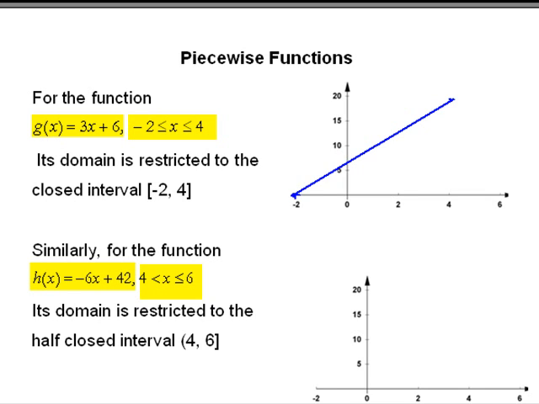First, I'm going to look at the lower endpoint of its domain, which is 4, and find that at that point h is 18. But since 4 is not included in the domain, I have to draw that point with an open circle, and I'll do that right here. Now I look at h at the upper endpoint of its domain, which is 6, and find that h of 6 is 6. So at 6 and 6, I would put a closed circle because it is closed at 6. And now I can draw a line between these two points.